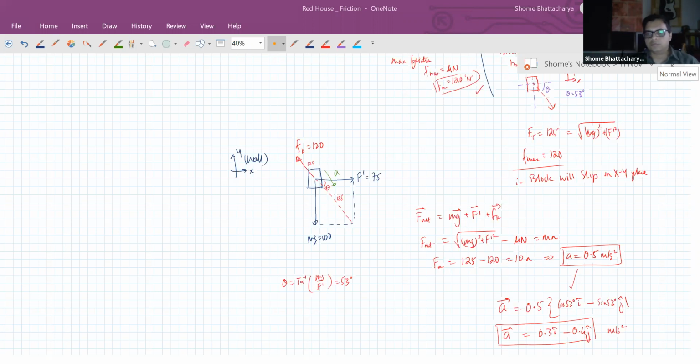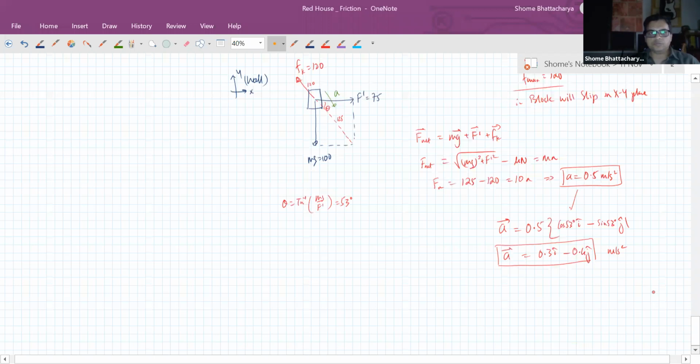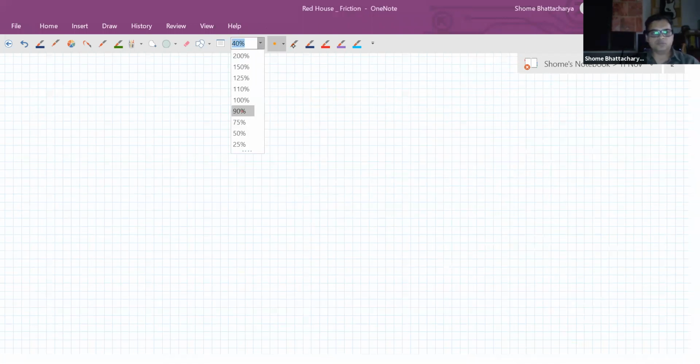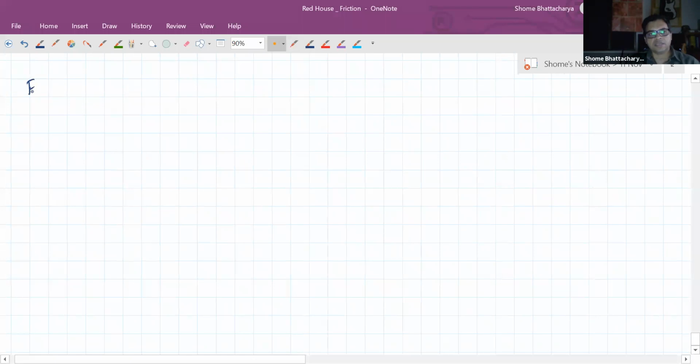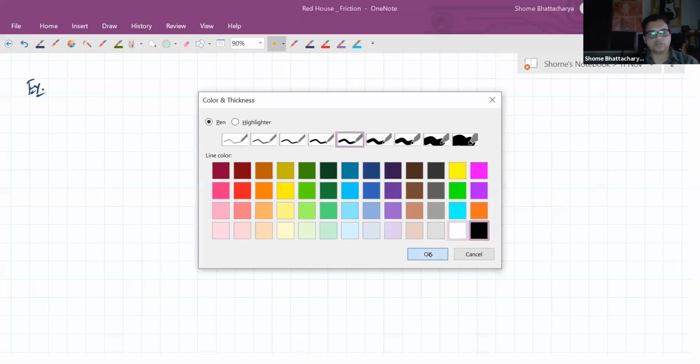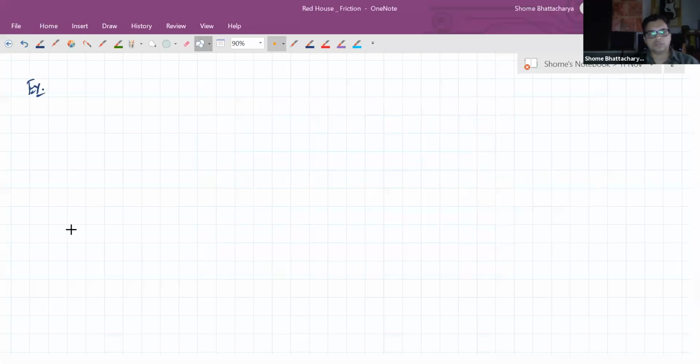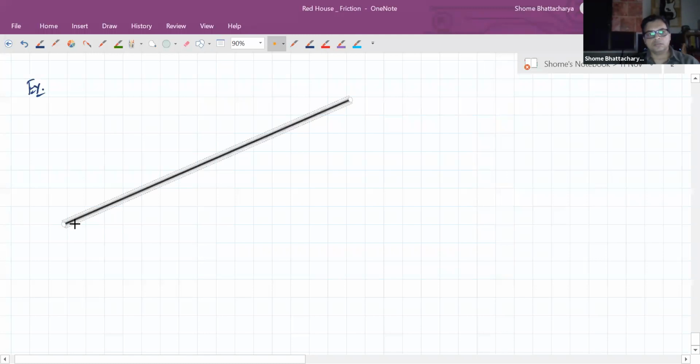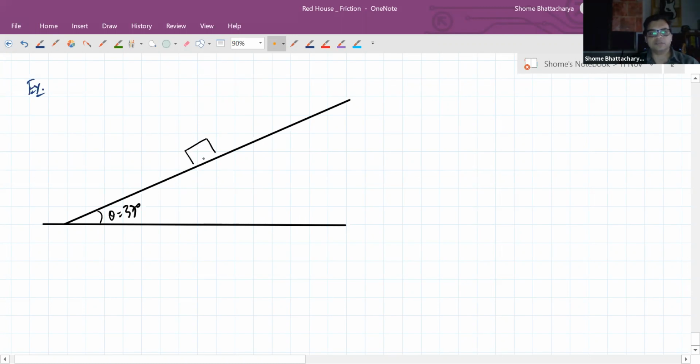Okay, now one final question for today. We'll do a simple question. This one is more about just calculating things accurately. So you should be able to work it out. So we are having this inclined plane. Now, in case you're wondering why I always use 37 degrees instead of 30 and all, it's just convenience because I don't want square root of 3 and those kind of numbers to be there in the calculation for that reason.